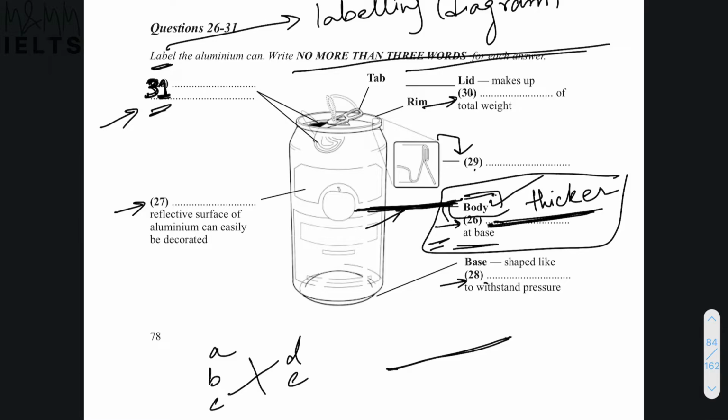So he said the center part, I label it as body, which he has already labeled. And then the lady said that it is thicker at the bottom. Now they haven't used the exact same word, which is base. She said bottom, but we know that thicker at bottom and thicker at base is the same thing. Base and bottom is the same thing. So they might use synonyms as well. Very easy synonyms, not very difficult ones. So be very careful. Don't just wait for the word base blindly, and then think that okay, I will hear something related to base and only then I'll get my answer. No, you might get some word which is not exactly the word base, but something related to the word base. So she said thicker at base. So that's how I got my answer, thicker.